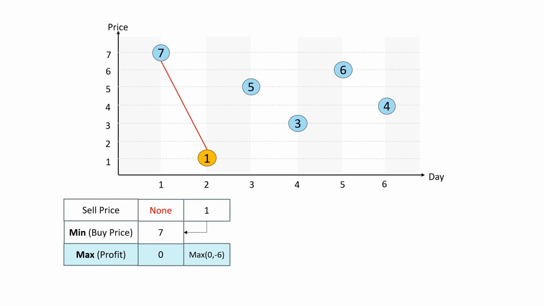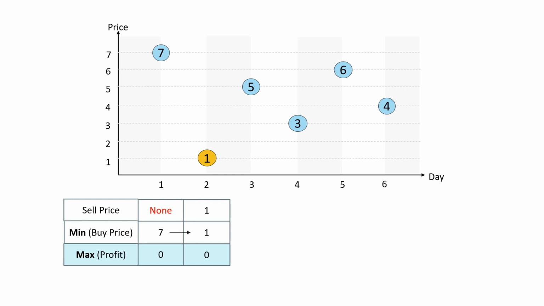And for that reason, we will update our max profit accordingly. Is 0 greater than the net loss minus 6? Yes, definitely. That's why we'll say that the max profit till the second day is still 0. But what extra will we do after that? Suppose we had not sold the stock on the second day itself and we keep on going to check for better profits in the future. Is the option of buying the stock at a price of 1 better than buying the stock at a price of 7? Yes, most definitely. So we will update the minimum buying price to the value of 1 for future use.